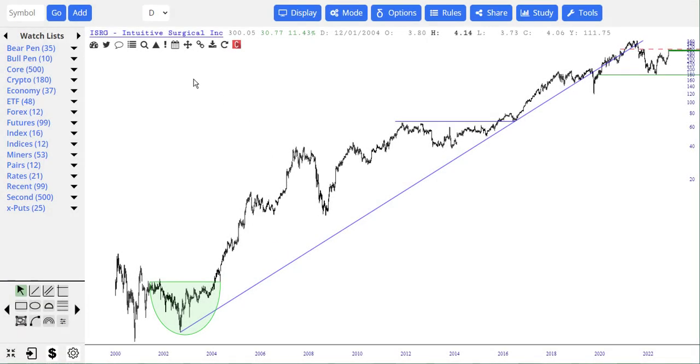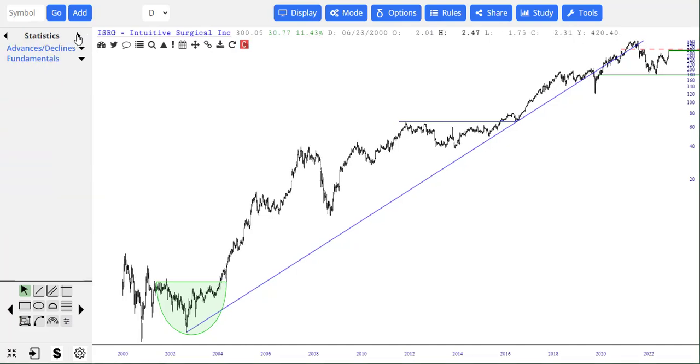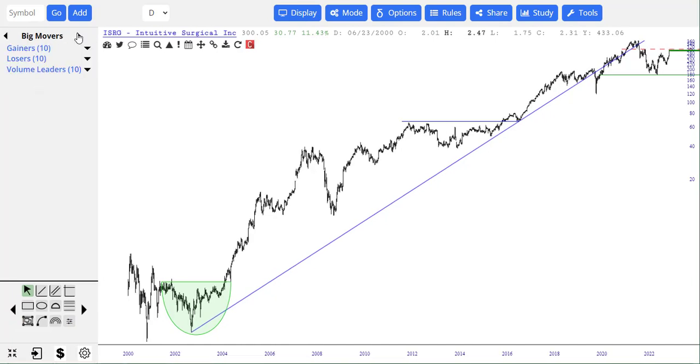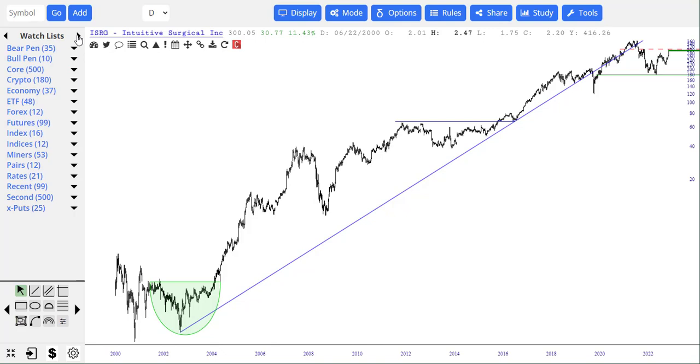The data panel is this portion of Slope of Hope charts on the left side of the screen, which is where you have essentially the non-graphic elements of the program. Probably 99% of the time, the purpose of the data panel is to present your watch lists to you. However, there's all kinds of other information you can have here, and you can scroll through it by way of these right and left arrow keys. And so it moves from function to function.